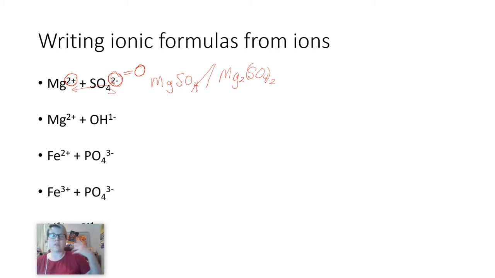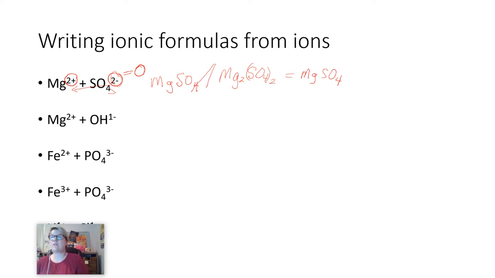And so if we are thinking about ionic compounds, once you see this, you should be able to say, okay, we need the simplest ratio. So our ratio of magnesium to sulfate is 2 to 2, but I can simplify that to 1 to 1, and then that would give us MgSO4. So those are the 2 ways that I've got in my repertoire. That doesn't mean that those are the only 2 ways in the world. I'm sure that other people have very interesting ways of doing this, but those are the 2 ways that I know of.